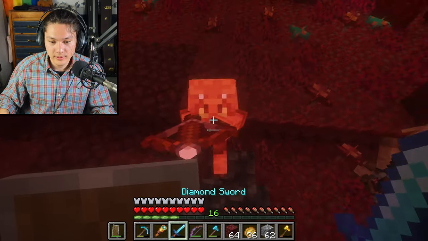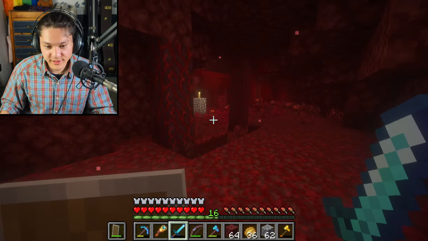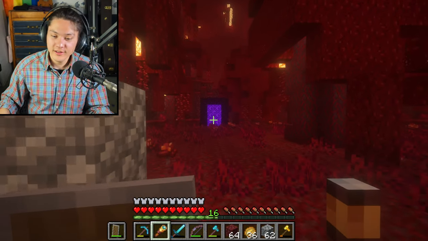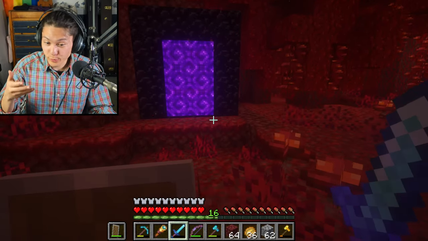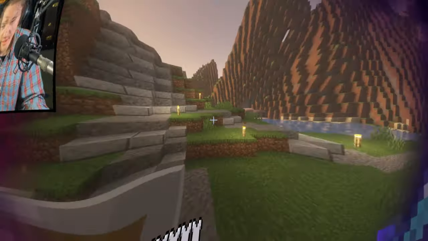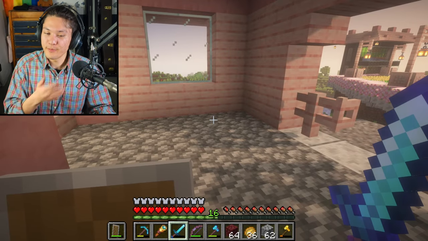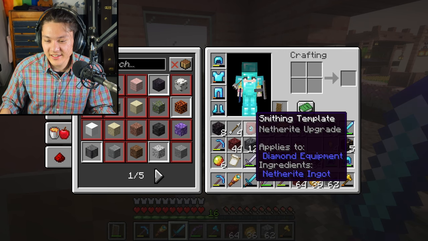Uh-oh. Die. Oh, I'm so close. And my portal. Finally, I made it back here to my portal. All right, let's go through the portal and return home. And here we are. I'm back home. All right. I made it back home with my smithing template.